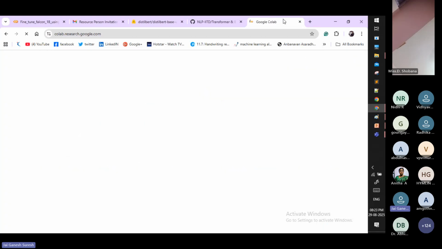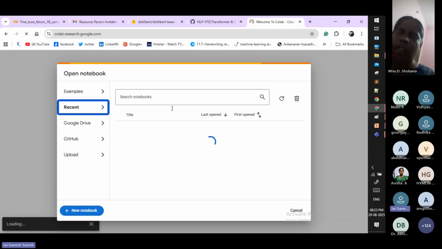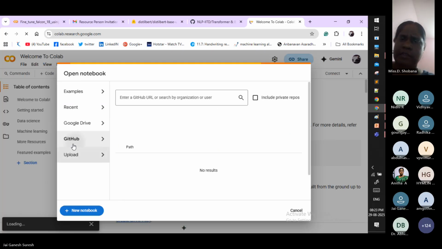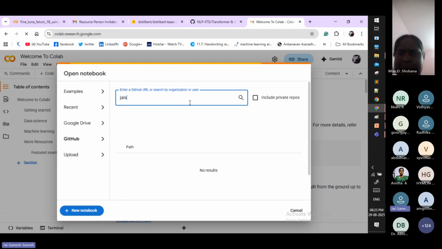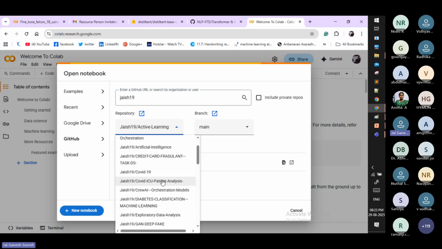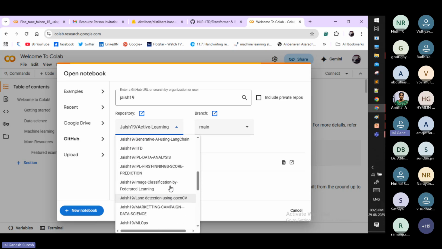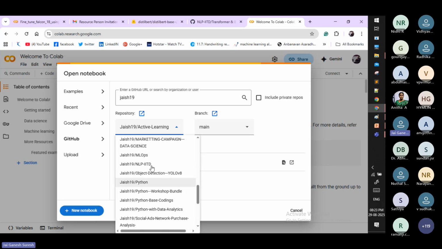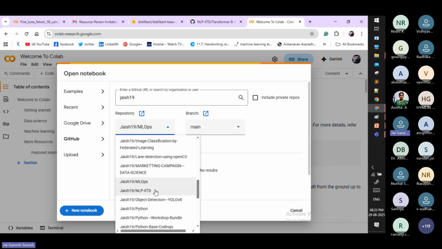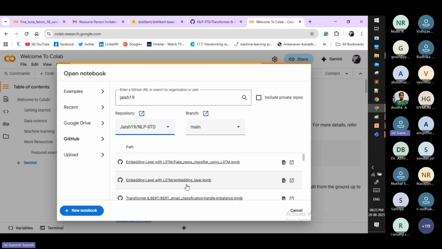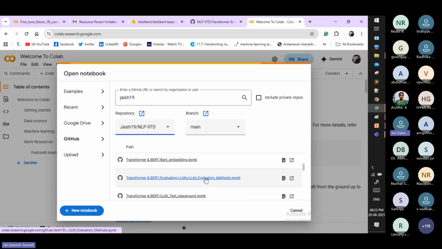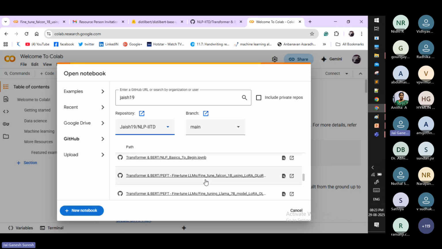So I'm going to Colab now. So let me take Jayesh19. This is my ID. So here I'm choosing which one I have to go for. Search NLP. Oh, sorry, my bad. Yeah, here it is. NLP IATD, I'm choosing right there. I need to turn off my charger. Yes, I did. So here you can see. Where is it? Where is it? Yeah, here it is.